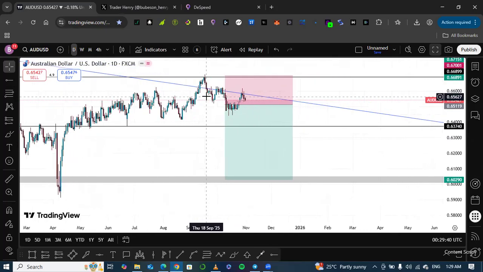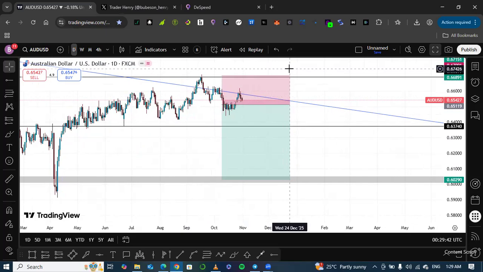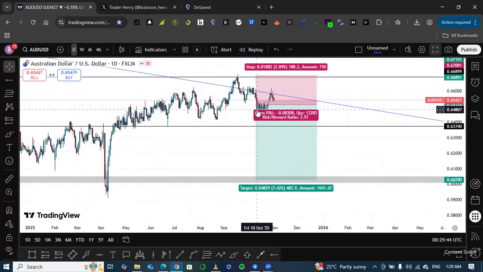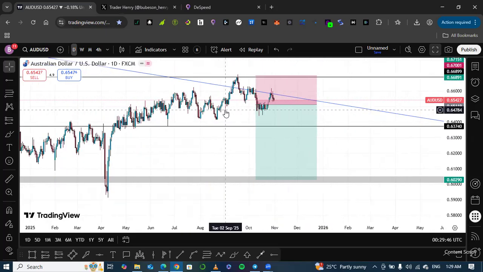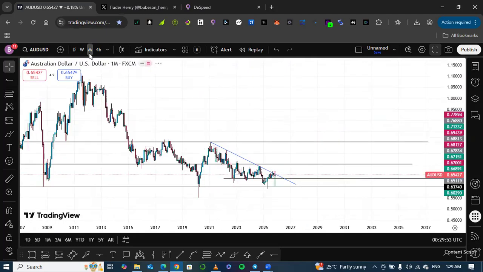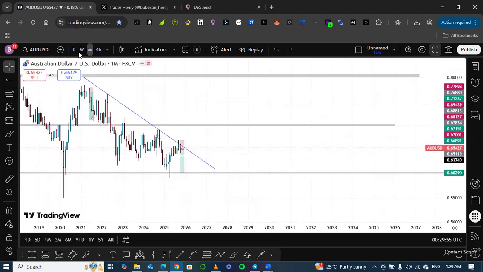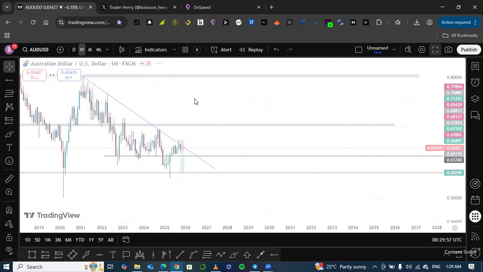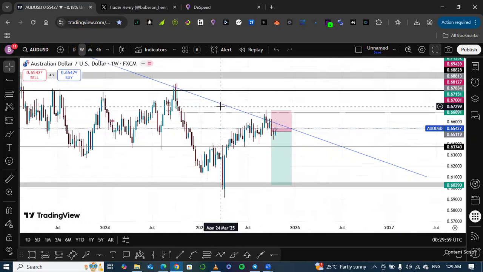So I will continue holding this trade till maybe next month ending or so. So that's it on AUDUSD. That's it on me. There's nothing much here. With the monthly time frame, we are clean: fourth touch of a trend line. On the weekly time frame, double top, and that is where I did my entry.